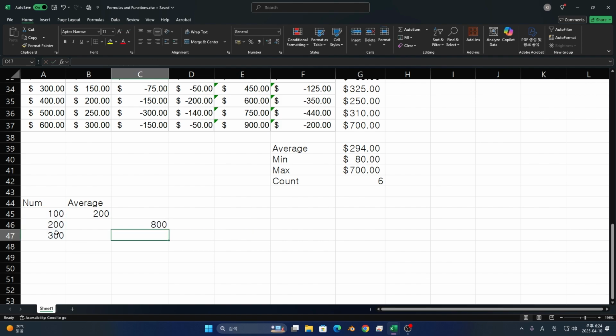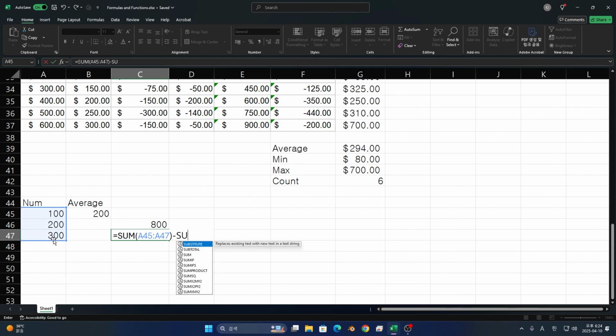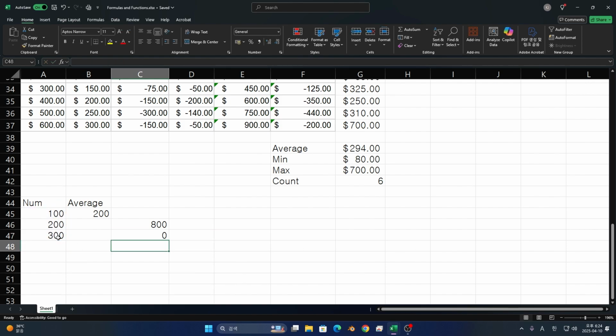Simply it adds like this, but instead of plus you can also do sum to 300 minus sum. You can do for whatever you want, from addition to multiplication and division.